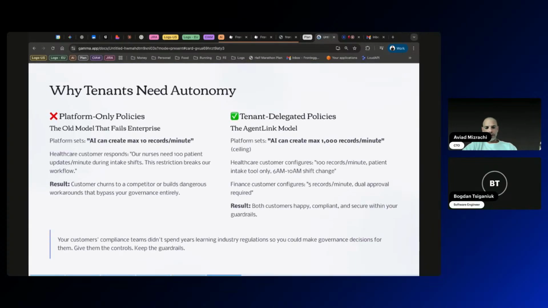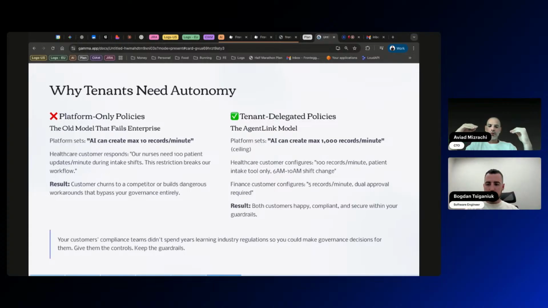The reason that our customers demand autonomy is because, when we are building an application, we want to make sure that we provide as much granularity for our customers.